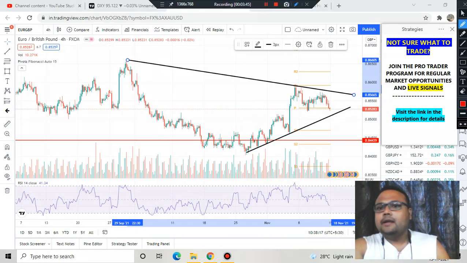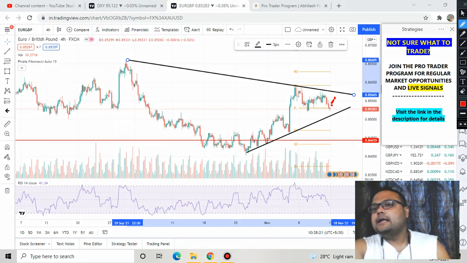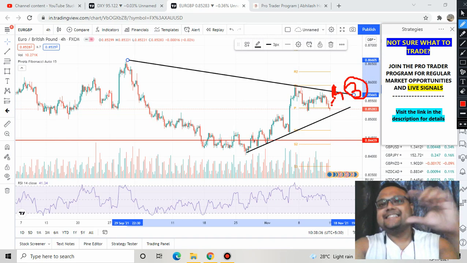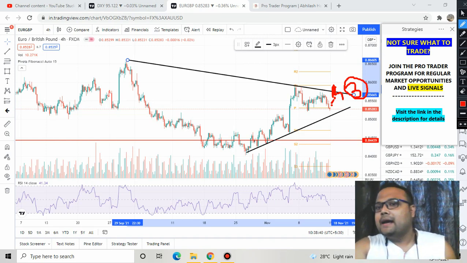And if the market goes up from here and reverses from the trend line at the top, you can take a sell position, and this is your third trading opportunity. If the market reverses from the trend line at the top, and if the market breaks the line at the top and again the size of the candle is big enough, then you can go for a buy, and that is your fourth trading opportunity.